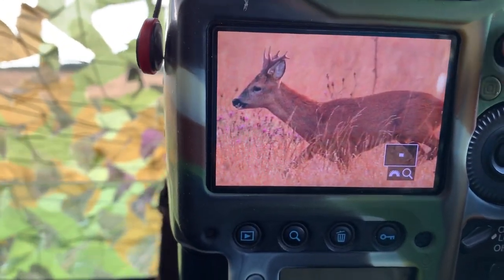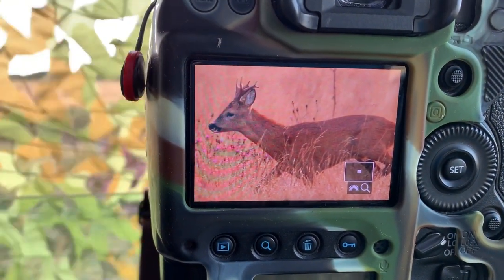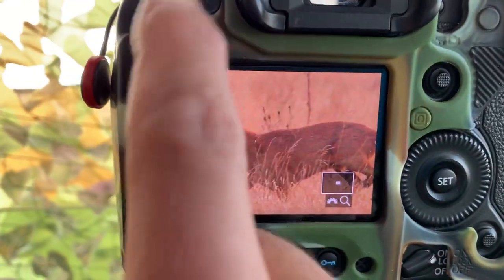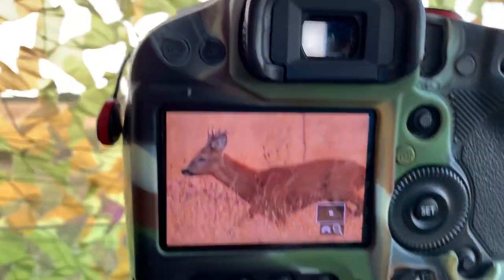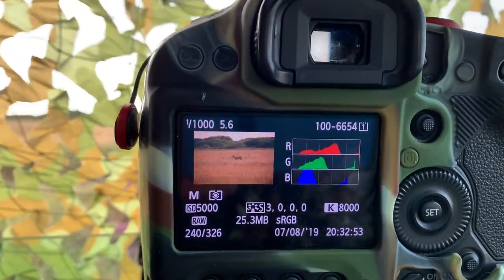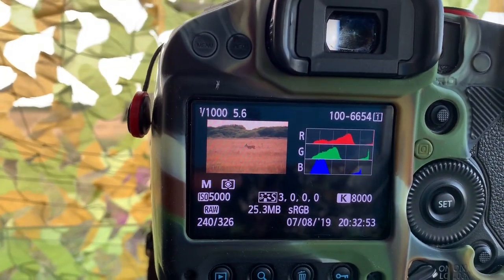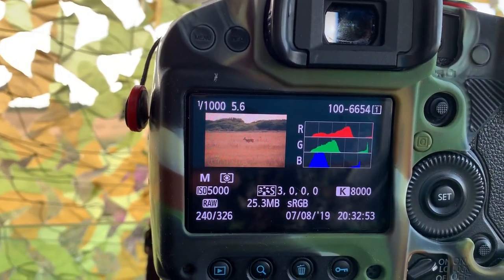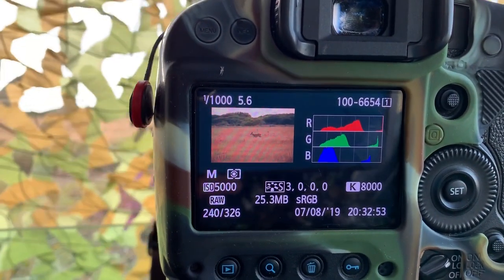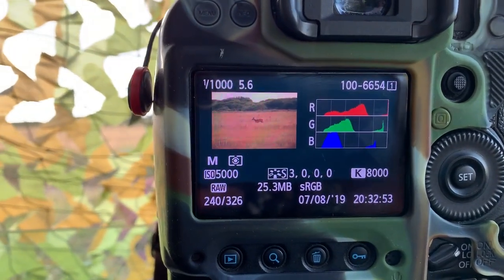So as you can see, there's a nice male roe buck in amongst the grass, and the light was pretty good actually. So at the moment, if I zoom back out, you can see there the histogram. It's in all five boxes, which is always a bit of a good one. Yeah, so a couple shots in the bag. Let's hope to get a few closer ones and maybe a few more deer in the picture.